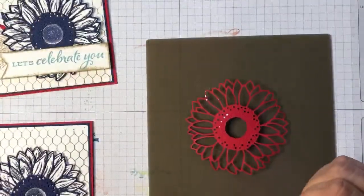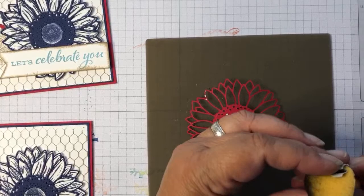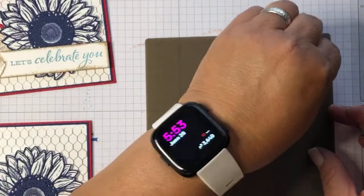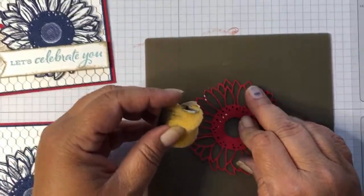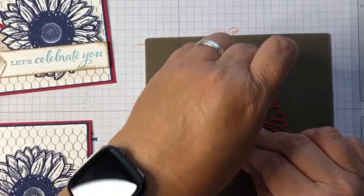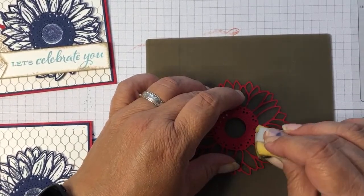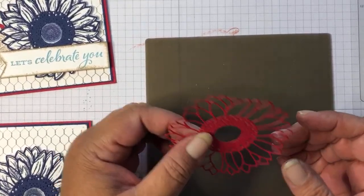All right, what you're saying is taking one of these sponges and dabbing it on there. So let's just fold that back. You would need to take some of this, put it on the silicone mat, and dab, maybe not a whole sponge, just a little bit like this, dab. Make sure you're holding this the whole time, because you don't want this to turn and get in your glue. You could do that, but you have to be really careful that you don't turn your flower or your die, whatever you're doing. And yes, but you need to have that ready to match up, because this glue does dry.